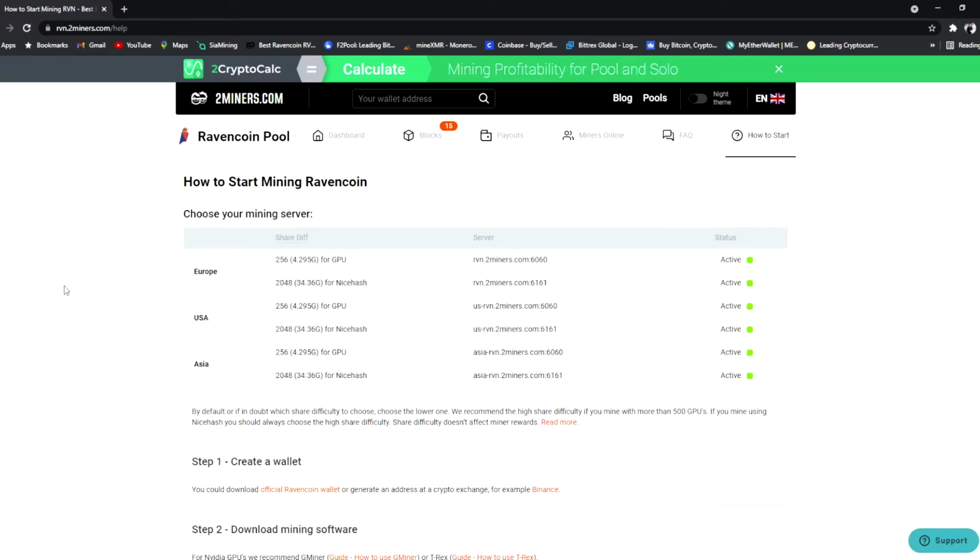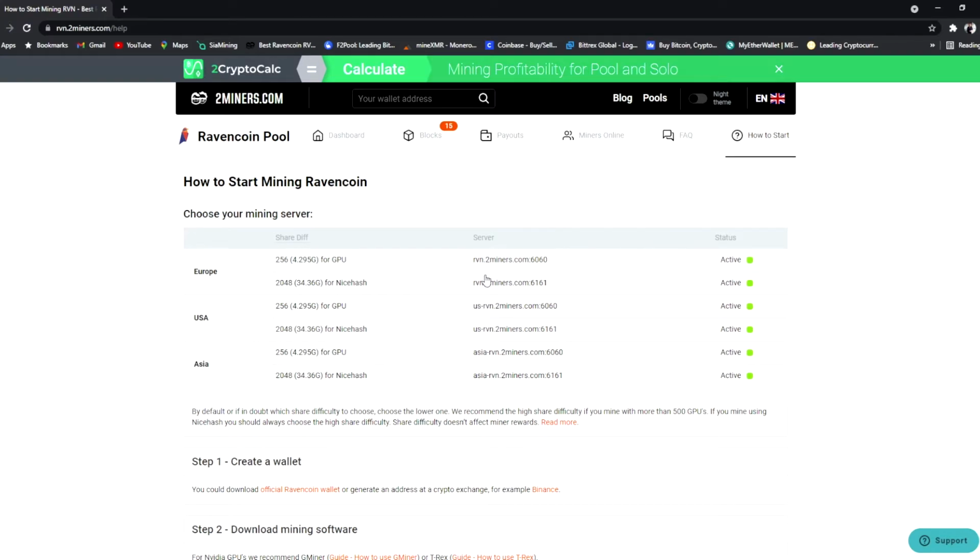Alright, so on this particular screen you can see a lot of information, but the things that we need are these servers. We can see Europe, US and Asia, and that's not an issue. There's no limitation on which zone or region you're going to use the server. You can use any server. If you're based out of Asia, you can use Europe. If you're based out of India, you can use any of these three.